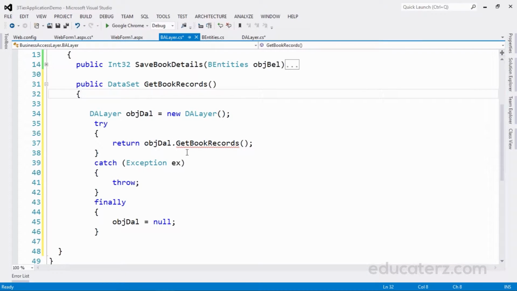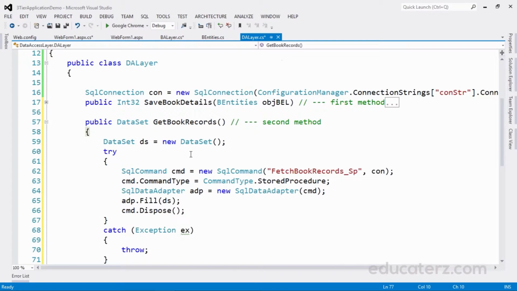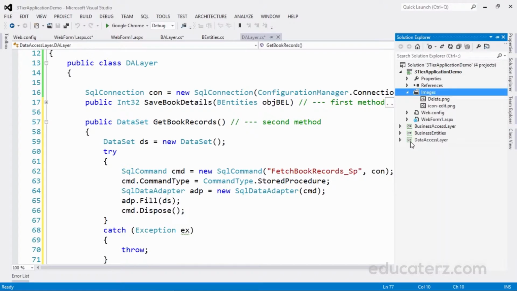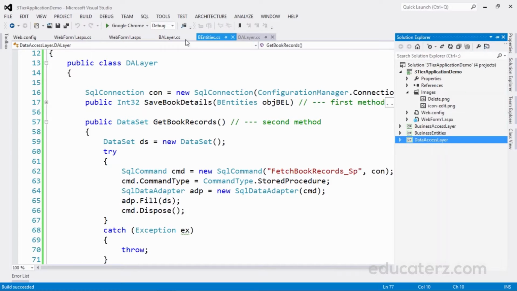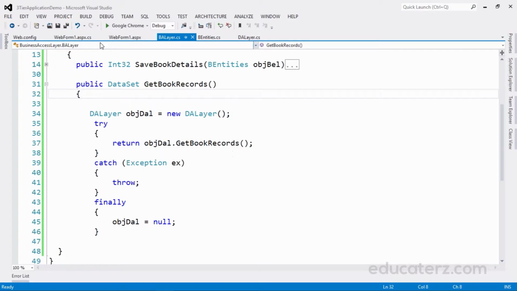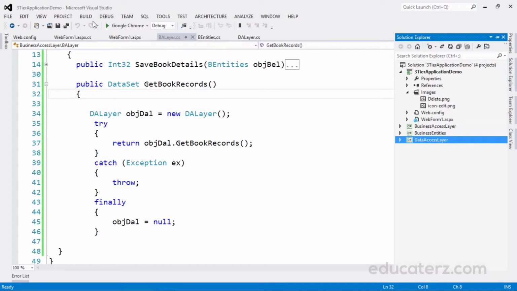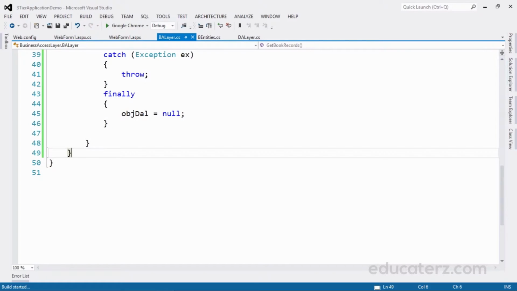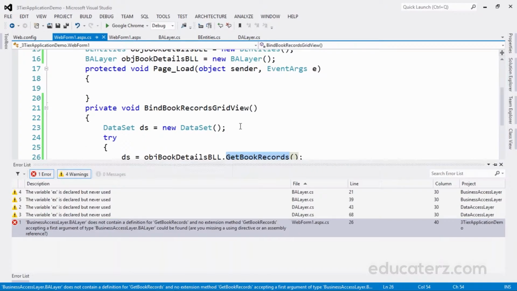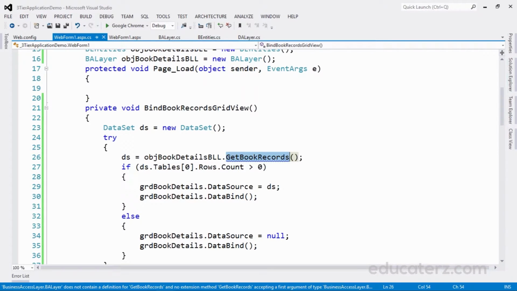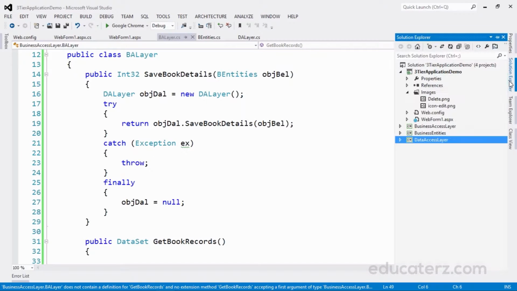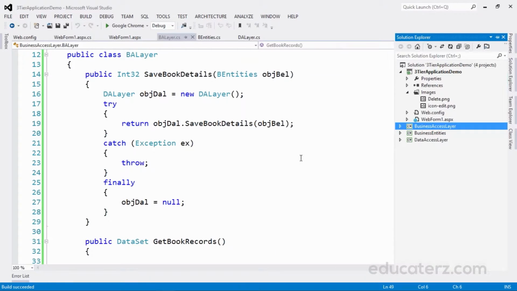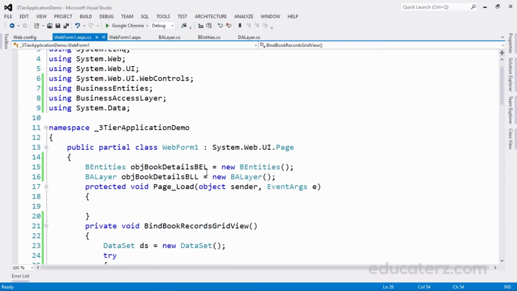This is because we have not added the reference of the newly created data layer. Understand? We should again build the application, then we should get the latest DLL inside this business logic layer. Now if I build this, let us see, we'll be getting some errors. Now build it. See here, somewhere it is showing an error message saying that this does not exist, because get book records is there inside this business layer and we have not built this new DLL. Now if I execute this, what will happen? Build is succeeded. Now we can get book records.